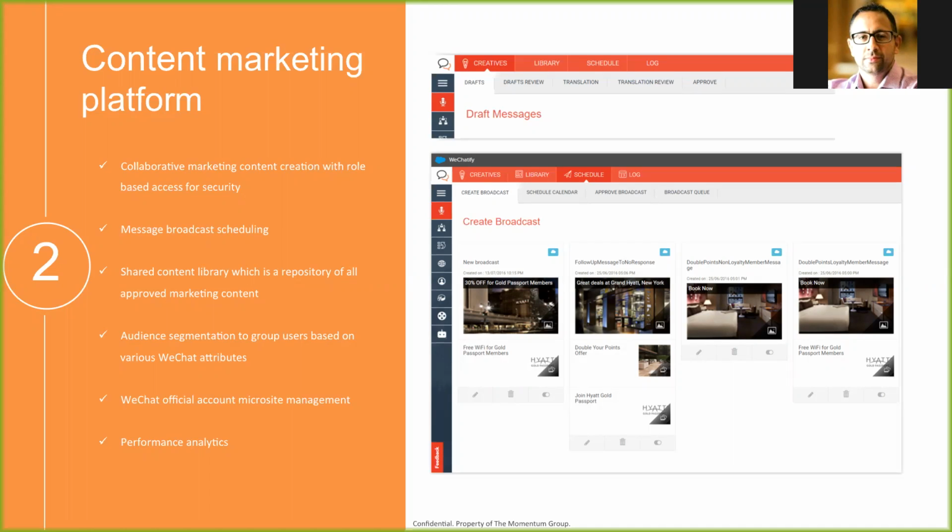So marketers can load their content into WeChatify, and then there's workflow. So if you have a team in China that wants to translate that information, or if you have a team member in the United States, you can do that through our workflow. If you have no one in China, our team can do it. So our team in Guangzhou, we've got a content marketing team on the ground that's all they do. It's focused on content marketing on WeChat.